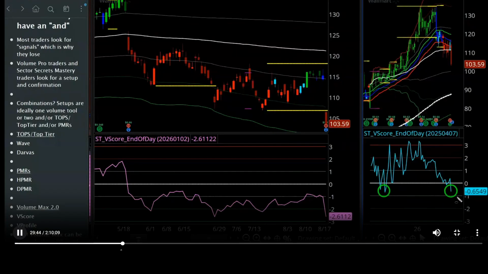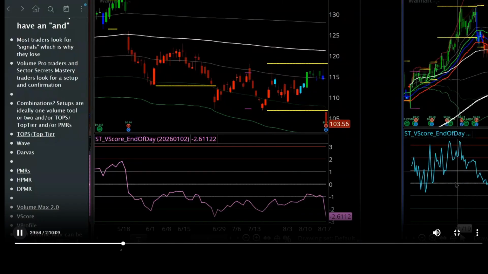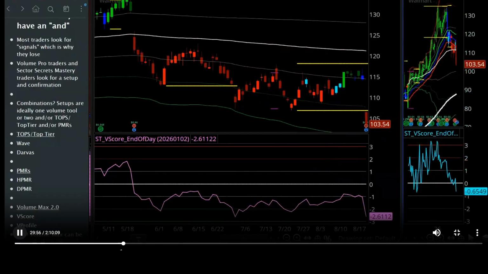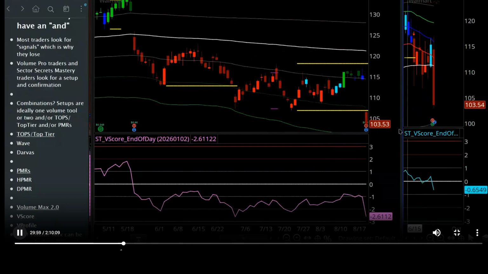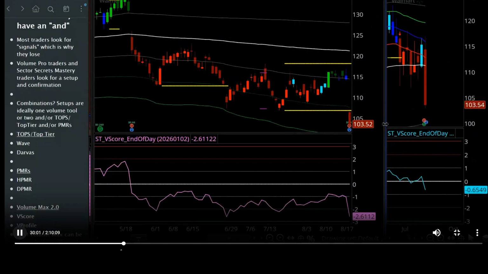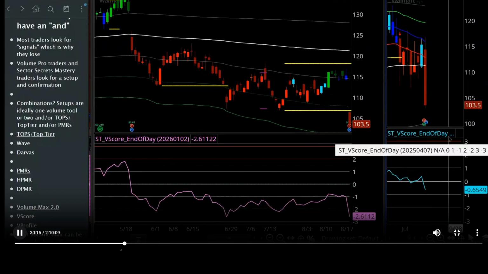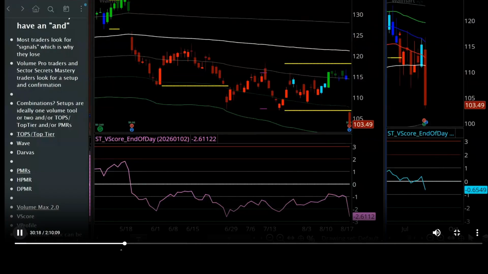So every single symbol is going to have a slightly different way that I'm going to look at the V-score because it's going to have a slightly different read, right? So again, fight the urge to turn things into a template. I know the brain loves to compartmentalize. It's probably one of the reasons that so many traders struggle at trading, because they have that need to compartmentalize and say, when this and this and this happen, I can do whatever. You still can, to a certain degree, have a process, but every trade is going to have some nuance. In this case, one of the nuances is earnings, dealing with this high volatility event.